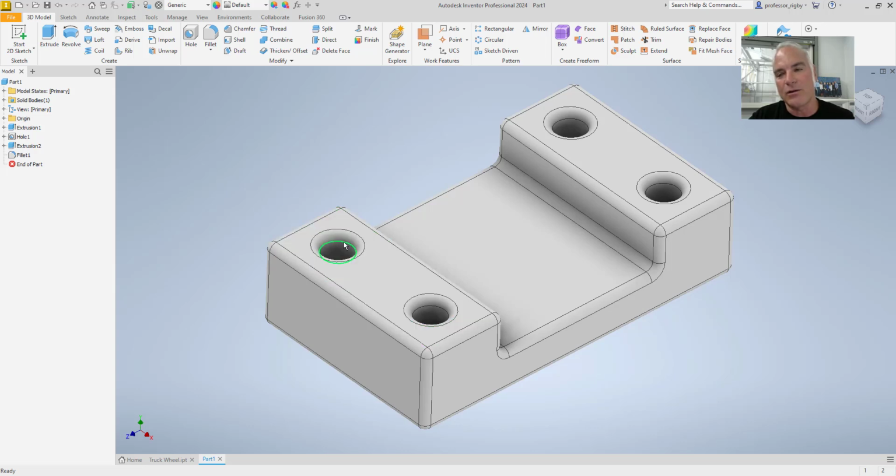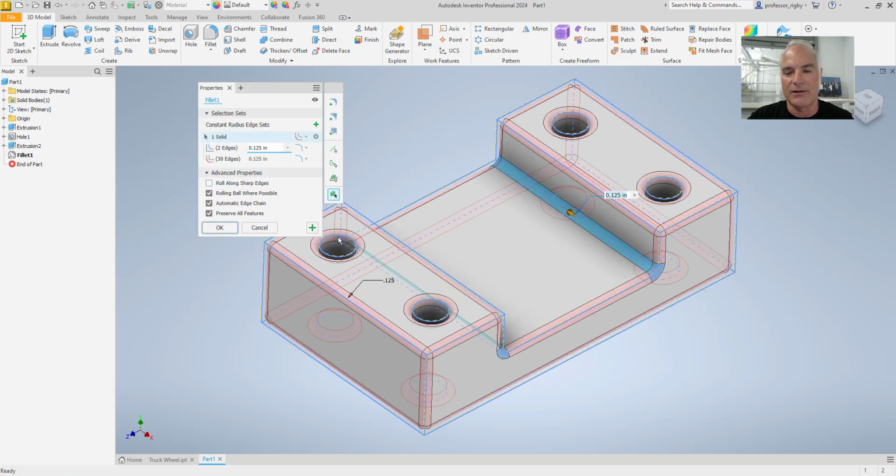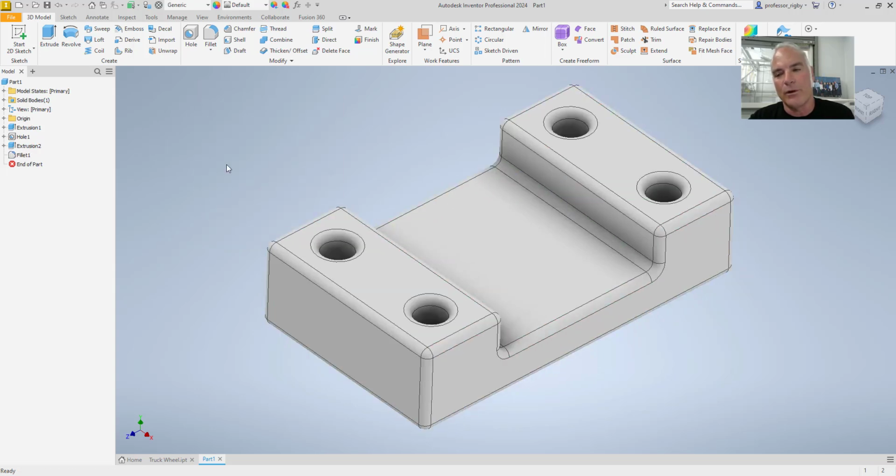But if I wanted these holes to have no fillets and rounds on them, my choices would be to come back in, and when I added those fillets and rounds, for example, I could hold the shift key down and deselect. Actually, I'd have to deselect this one and go to edges or whatever, and then come back in and deselect those so that they wouldn't be there. But what I want to show you is that I can reorder some of the things in my history, but you have to be careful.